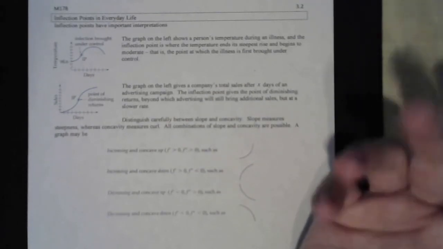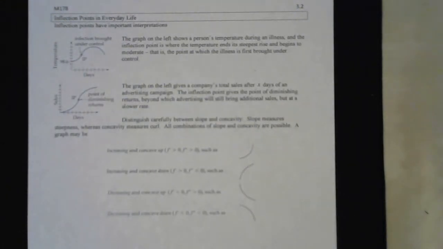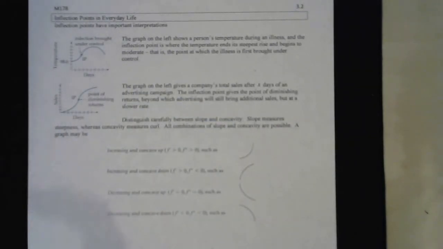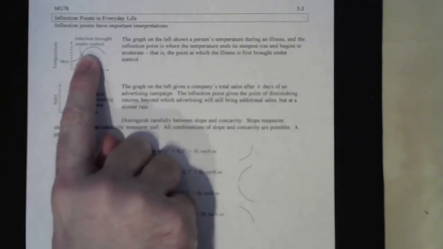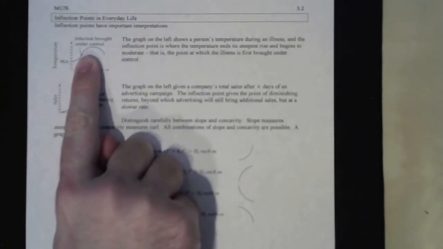So when the illness is first brought under control. So this is what we as a society are trying to get to. We're trying to hit that inflection point. We talked about this when I showed you the data for the coronavirus, was that last week? Yeah, it was last week. That's what we're trying to do. When you hear people say flatten the curve, they're trying to force this to happen later rather than sooner, because it flattens it out and pushes that over here. It keeps the number of people sick lower. But that's the idea. That's the inflection point.